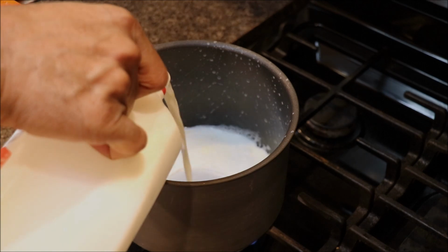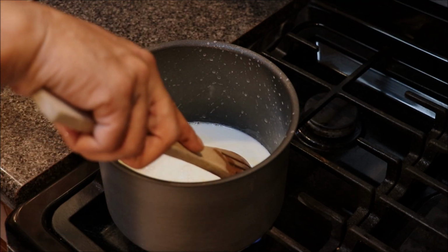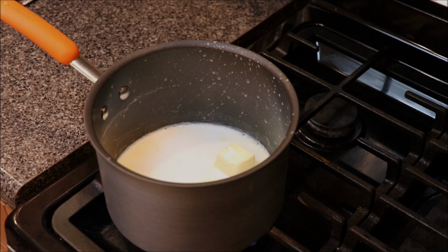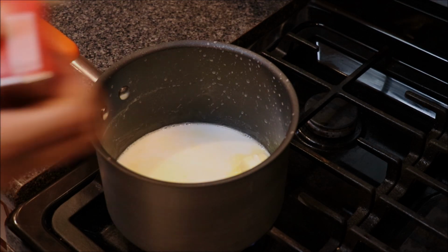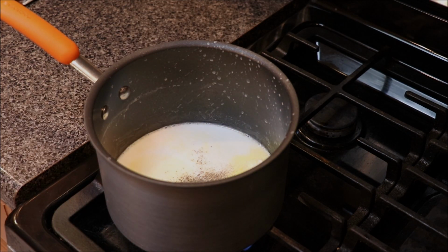I'm just doing it, but you will know that you don't have enough milk. Okay, I'm looking for my black pepper. We're gonna go in and add some black pepper. I can't find it. I might have to add that off camera, y'all, but here we go. All you wanna do is add a little black pepper to this. We're not gonna salt this yet, because the salted water that we cooked our noodles in may be kind of salty already, so we'll see.